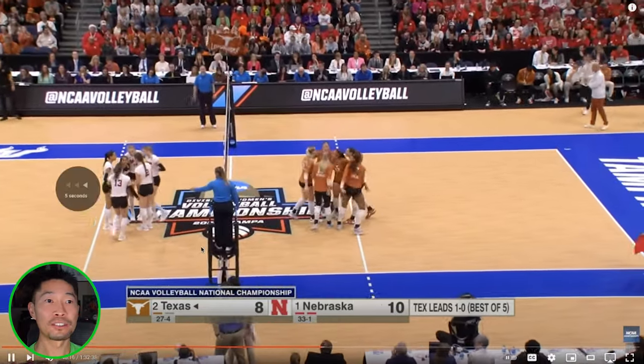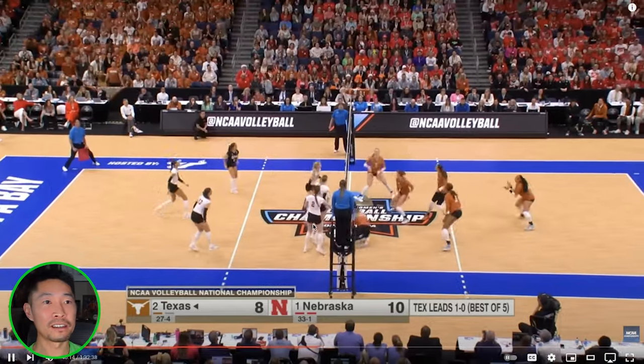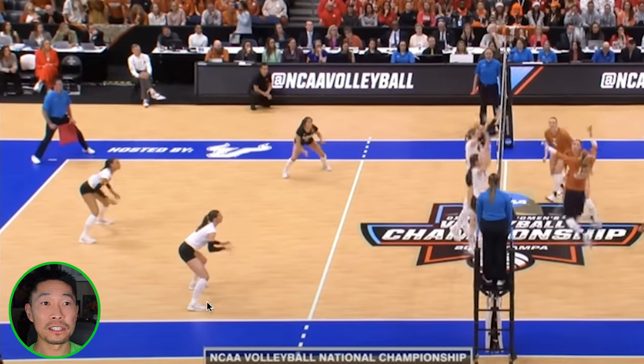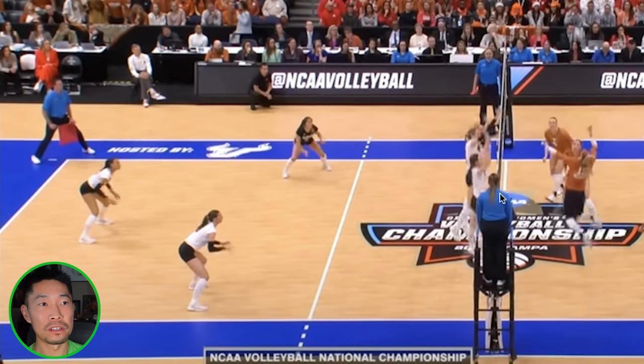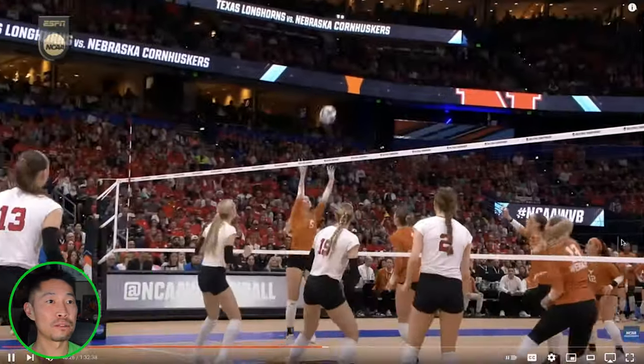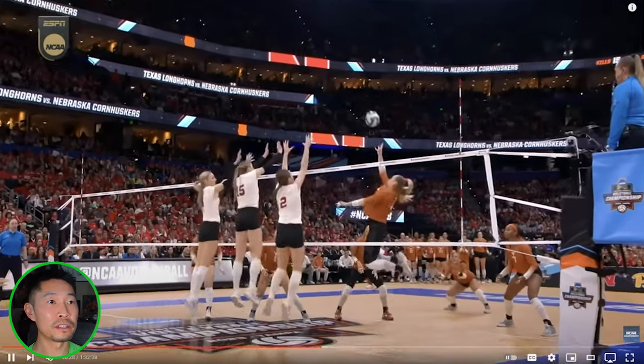This area one or area two tip has been the bane of Nebraska. It goes back to reacting to the situation — she's showing this tip. First of all, there's no approach, and when someone doesn't have an approach, they're rarely going to hit hard — mostly going to try to place it. See how her elbow is straight? But she's still waiting down the line to see what happens. There's no way you can cover 10 to 15 feet in that amount of time. The moment you see the Statue of Liberty with elbow completely straight for the tip, or low elbow for the roll shot, she needs to release and cover the ten-foot line. You have to read those much better — in slow motion you can see how early she shows it.